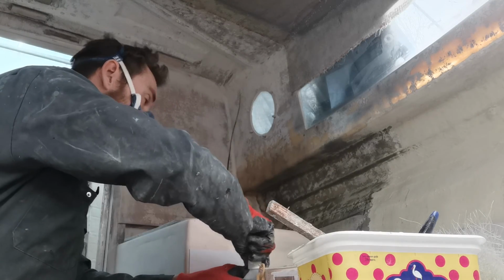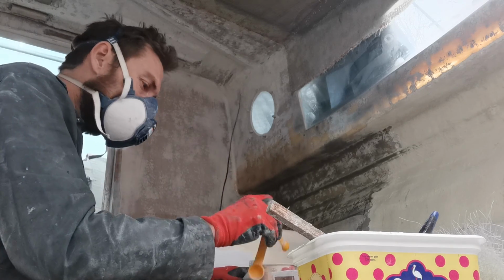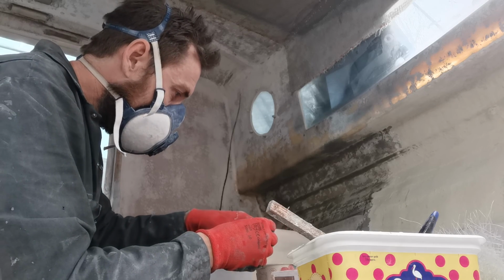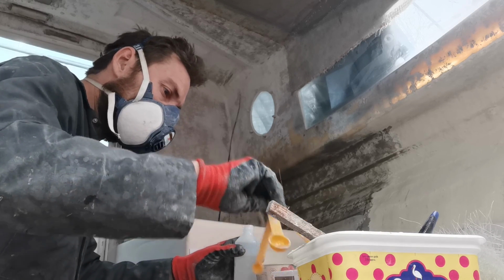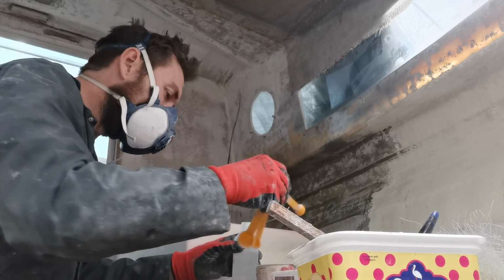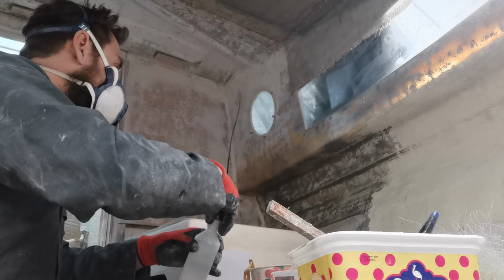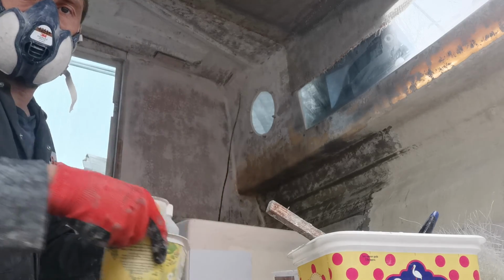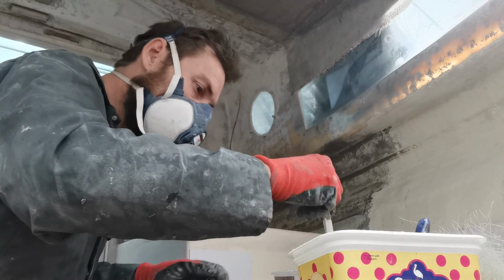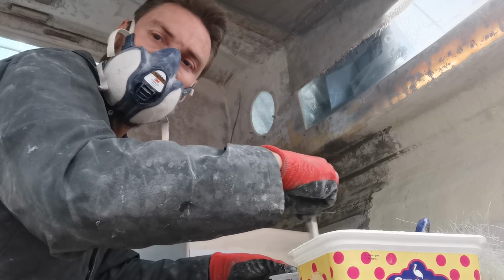A little bit less in this time, got a little tiny bit more resin actually. The temperature was really cold this morning, but it's warmed up a little bit now. So what that means is you've got to adjust your mix. So a little bit less catalyst, so it doesn't kick off quite as fast. And a little bit longer working time.